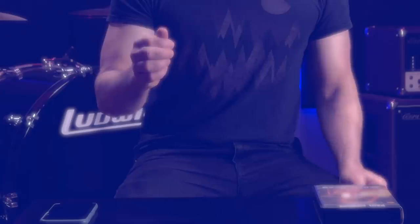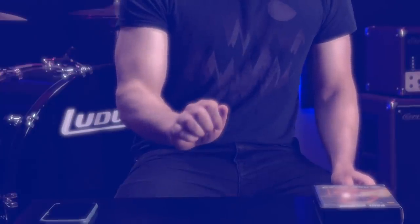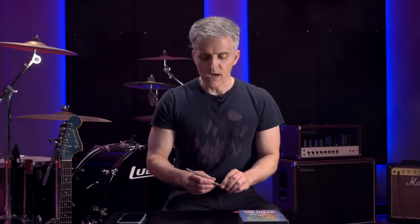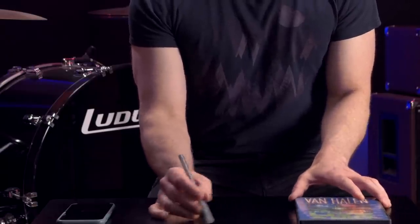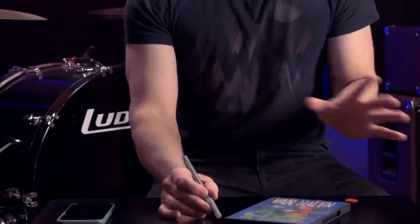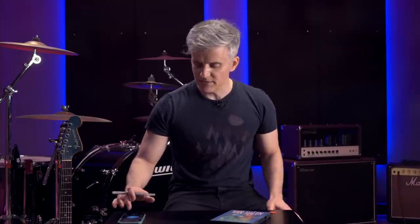Remember when we did our flexion-extension wrist test, we added one layer of technical complexity — we added tempo. We said you have to do it twice per metronome click: down-up gives us two notes, then down-up again for four notes per beat. Now, not only do we have to do this motion twice per metronome click, but because the motion moves side to side on our tabletop, I'm also asking my hand to simultaneously tap sideways. That's a little tricky to coordinate. So this test will be a little harder than our previous test. I've got this set to 150 beats per minute — let's see how it works.